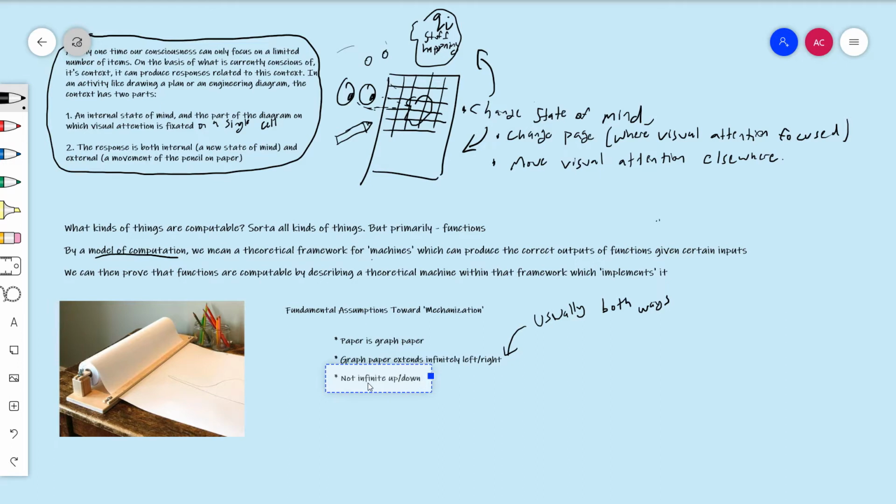We still have as much room for writing things down as we want. So there's no reason to give ourselves infinite rows. It's going to be a simpler model to not do that, and we aren't losing anything. So it's not infinite in the up down. We're going to prove that the number of rows really doesn't change very much. But so, a finite number of rows.